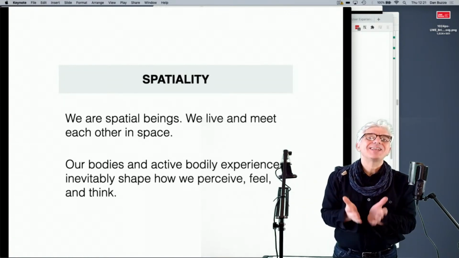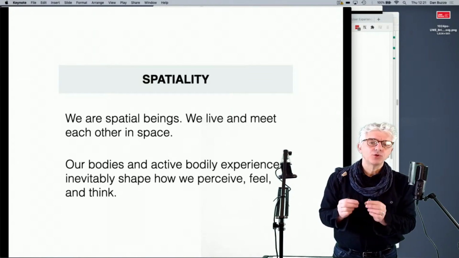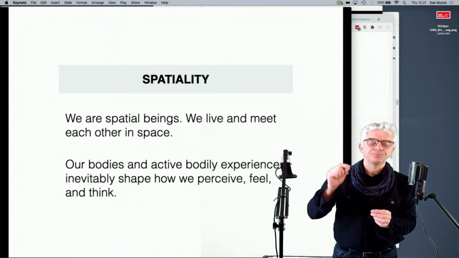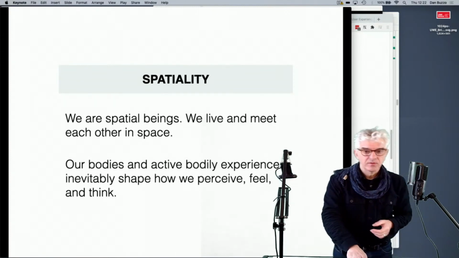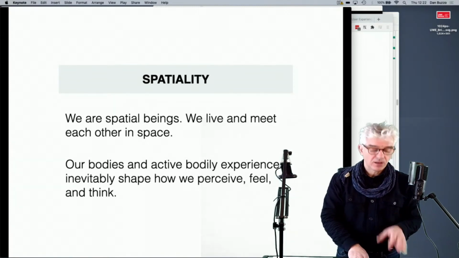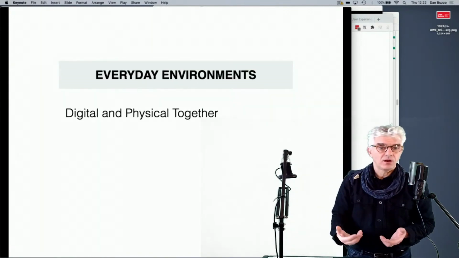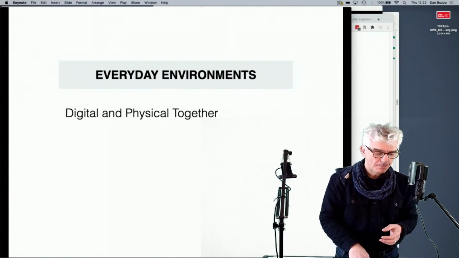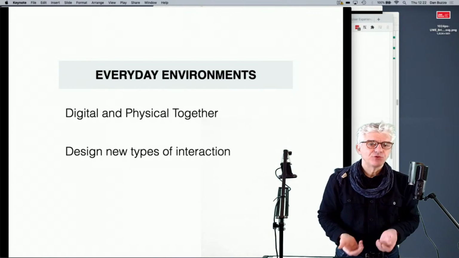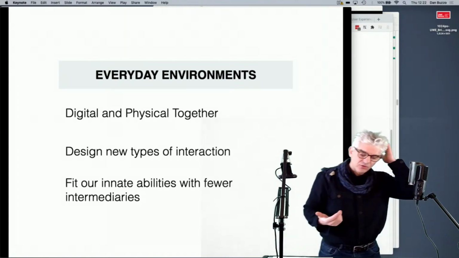And we experience the world. This idea of experiencing the world is vitally important, because we're not discrete organisms that just have a specific goal and that's all we do. Our lives and our intentions change and are complex. So the everyday environments that we're thinking about are increasingly digital and physical mixed together. And we can design new types of interaction for these new types of world that fit our innate abilities with fewer intermediaries.